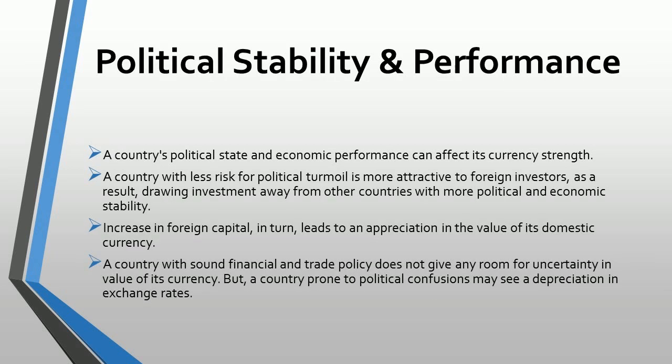Political stability and performance. A country's political state and economic performance can affect its currency strength. A country with less risk for political turmoil is more attractive to foreign investors, as a result drawing investment away from other countries with more political and economic stability. Increase in foreign capital, in turn, leads to an appreciation in the value of its domestic currency. A country with sound financial and trade policy does not give any room for uncertainty in value of its currency. But a country prone to political confusion may see a depreciation in exchange rates.